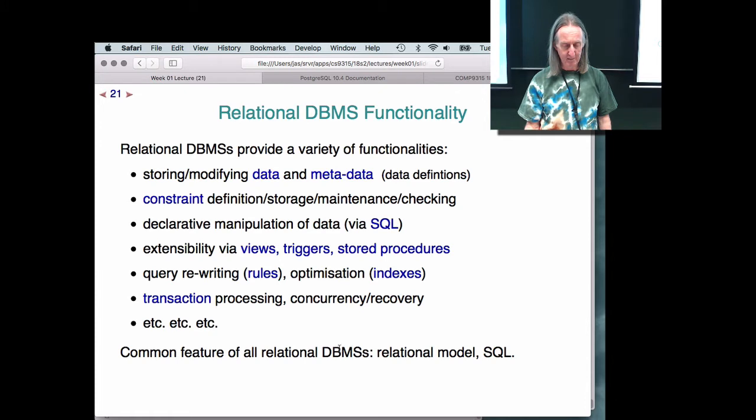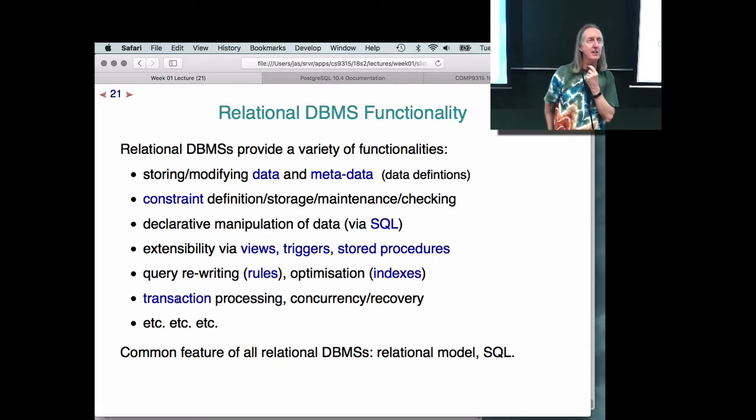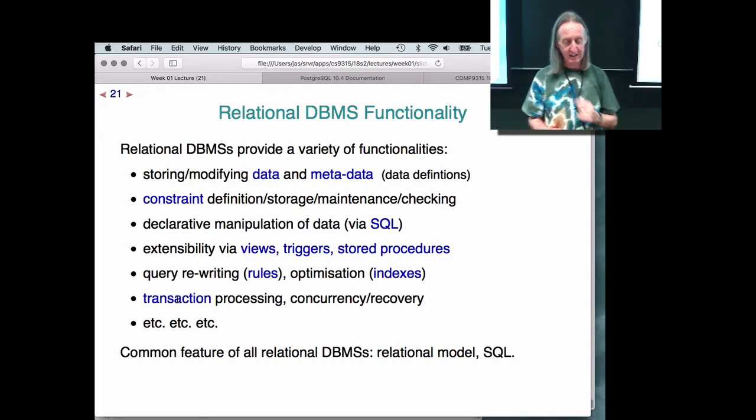Indexes, of course, for optimizing transaction processing. Postgres was possibly the first database to use multi-version concurrency control, which I see that databases like Oracle and so on have now adopted.